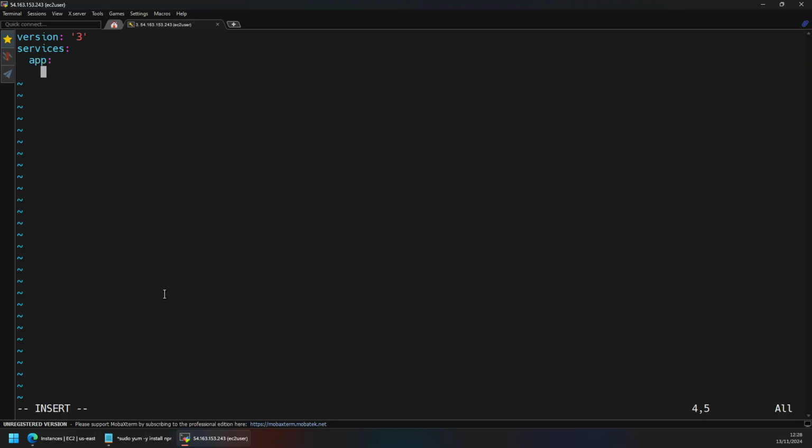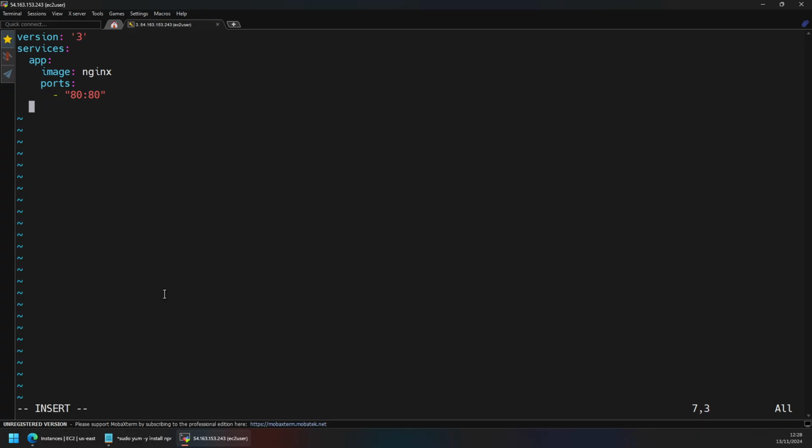Here you can give your own custom name for your service. Then the image is Nginx, so we import this image, Nginx. And here you can give ports: I'm giving hyphen 80 colon 80, which is the unique identification for exposing a particular port number. So now I have exposed this port number.